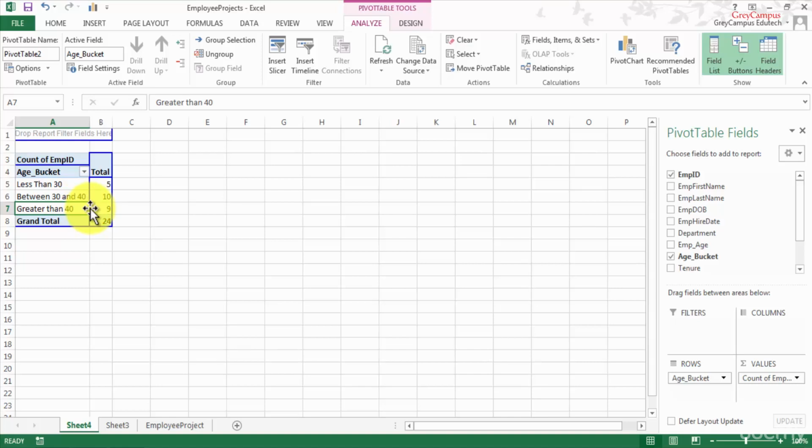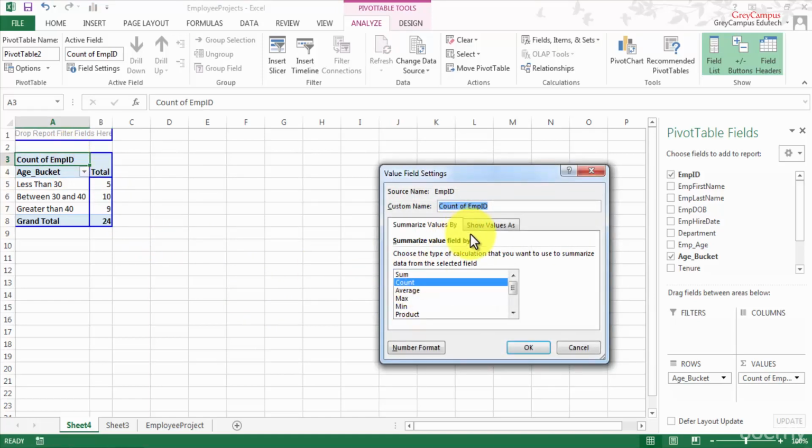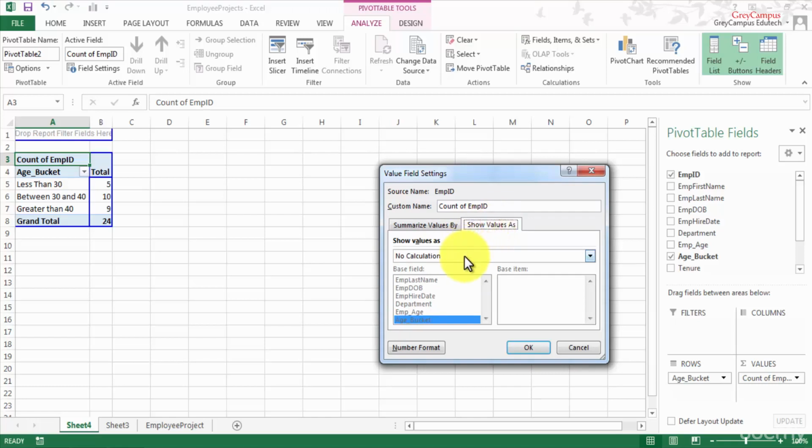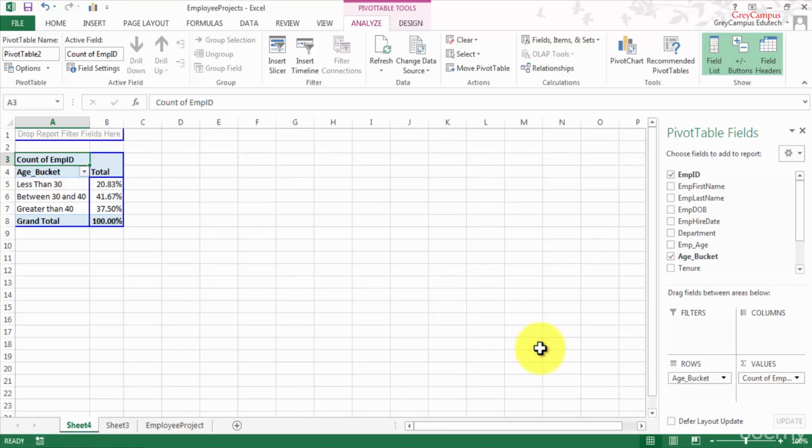So for formatting, you can rearrange the columns or the rows as well. When you click on a particular cell, you see some 4-headed arrow. When you see that 4-headed arrow, you can drag and drop these items anywhere within this particular pivot. Now here this particular data is showing the count. So instead of count, I want a percentage. So I can simply say percentage of grand total and say like this.